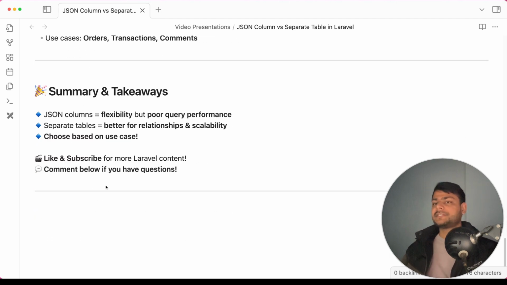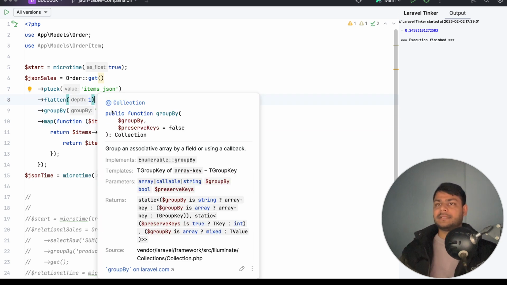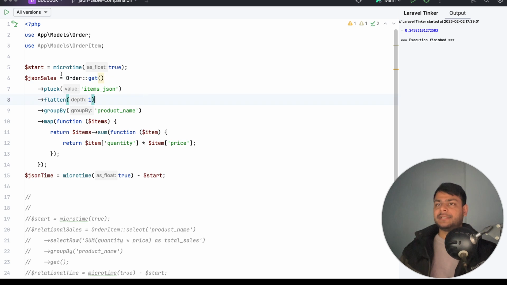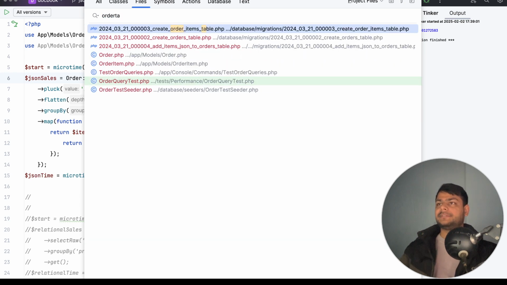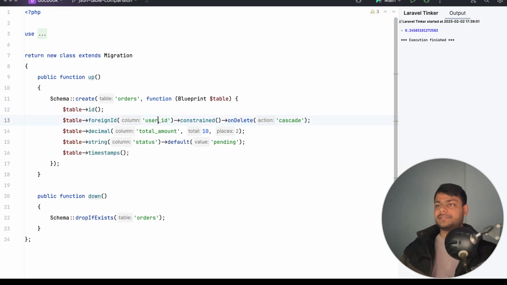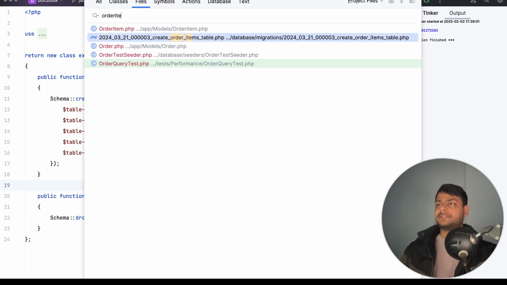Alright, let's jump into code, and I will show you. I have constructed two queries. I have created an orders table, with the user ID, total amount, status, and I also have an order items table.